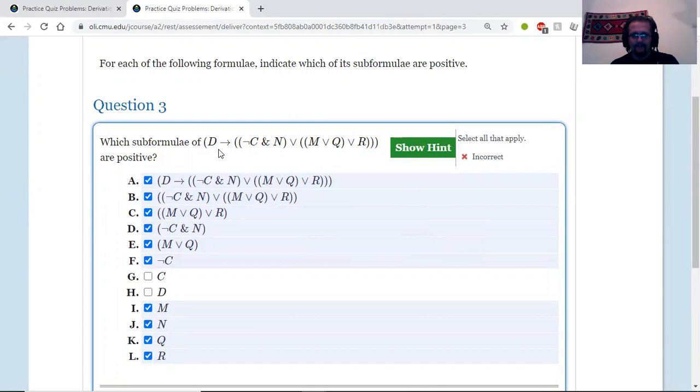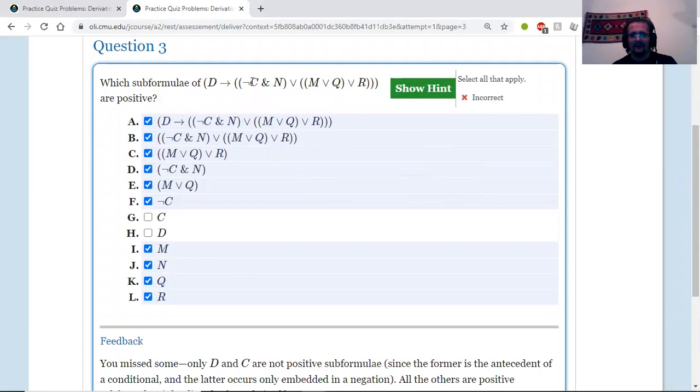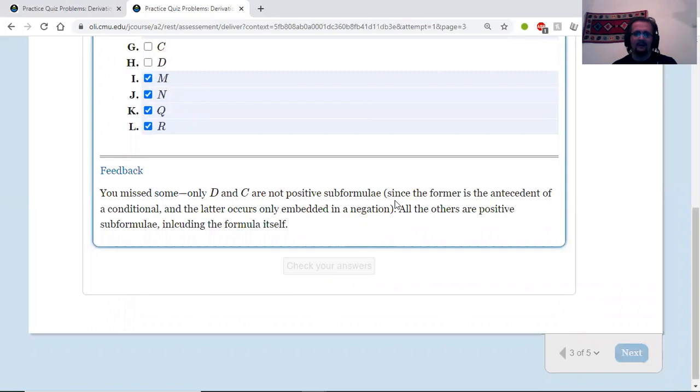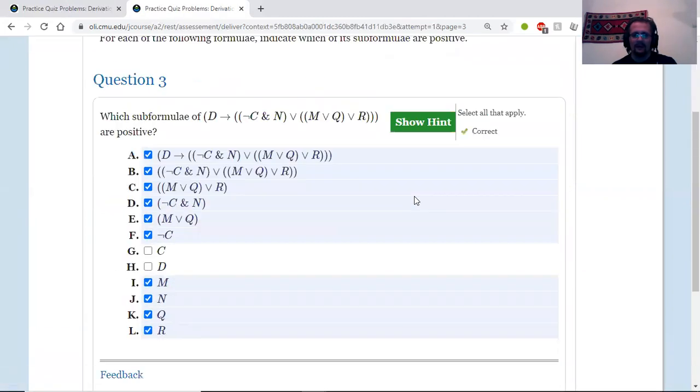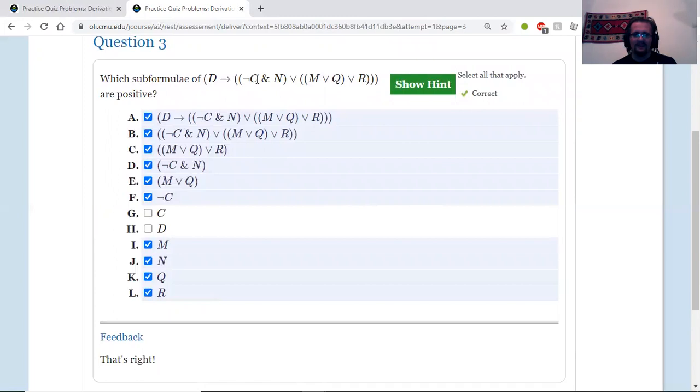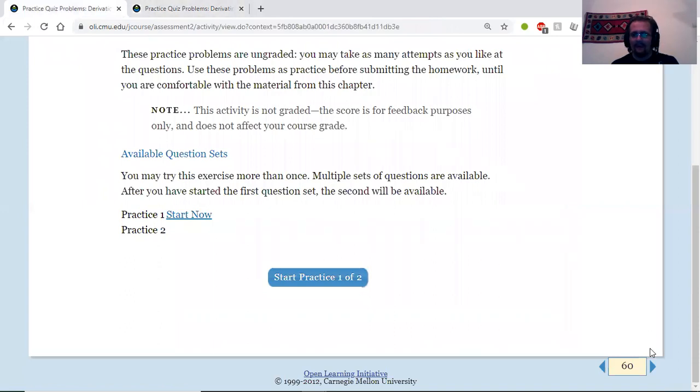Now, again, because this is a conditional about D, we don't care. Obviously, about the C, C can't be true because then this would make a negation, and that would make this entire thing over here false, and then you're not positive about that. Right, so you've got to work through all the things that could be it. So this should be it. Let's take a look. And there we go. So only the C and D are the not positive subformulas of this entire mess. All right, so there we have that.